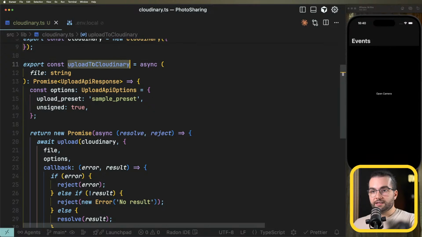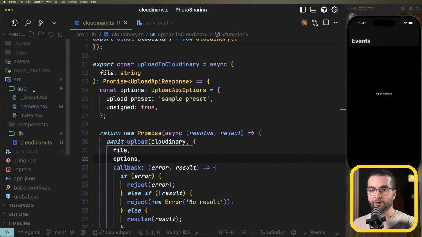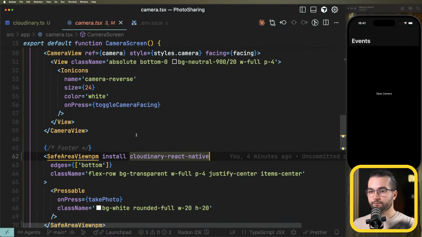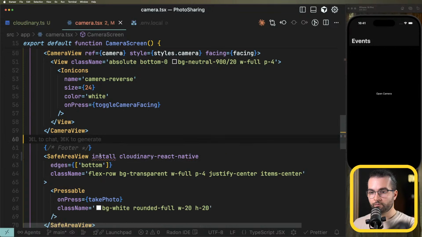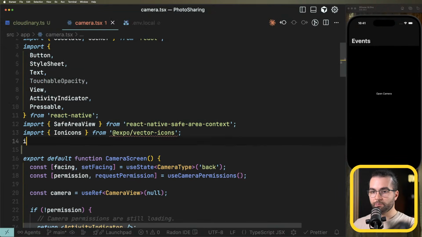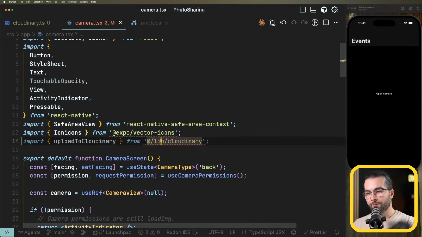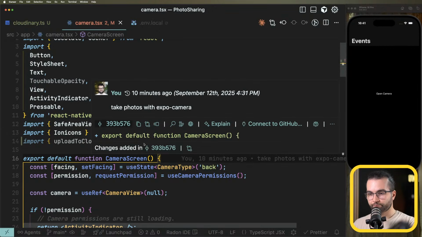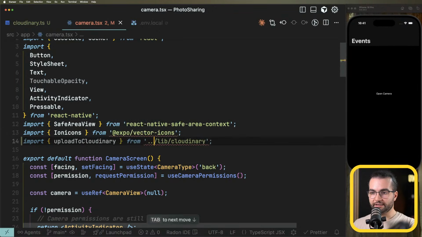Okay, now with this upload to Cloudinary, we can go ahead and give it a try. We can go into our camera file. At the top, let's say import upload to Cloudinary from our library Cloudinary, it should probably be a relative path like this.